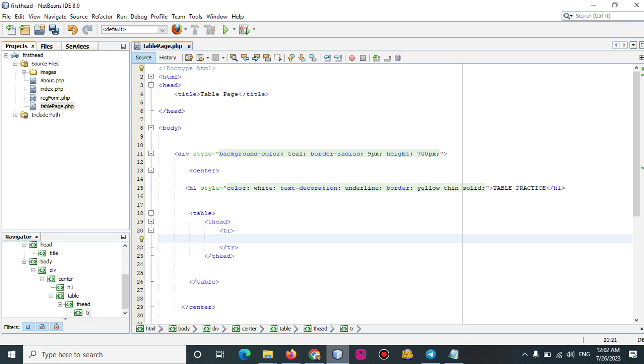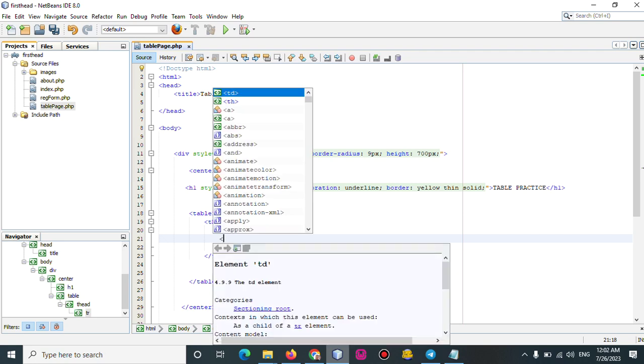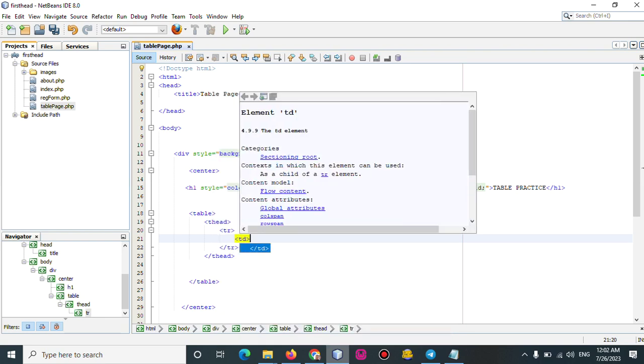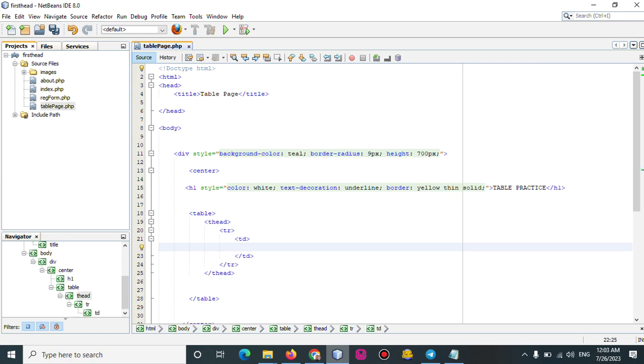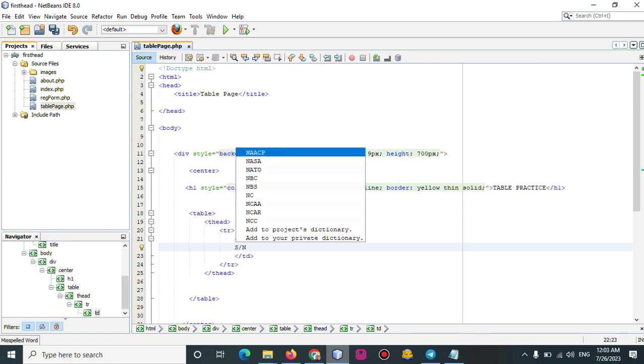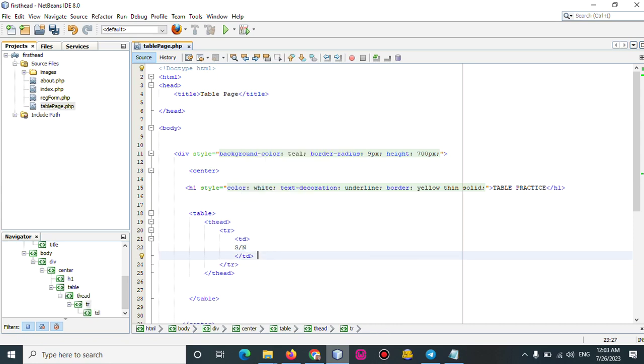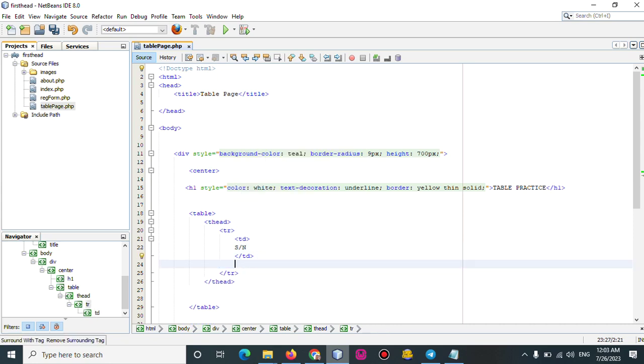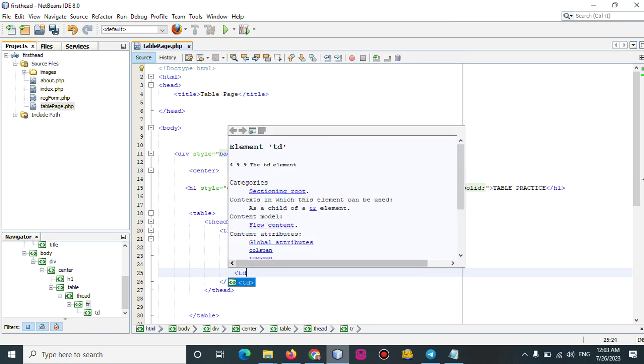This is a row. Inside this row, I'm going to be writing a title, but the title cannot just stand on its own. It has to come into a column. For a column, we will use a tag called td. So I will say serial number. I'm going to create another column, td.